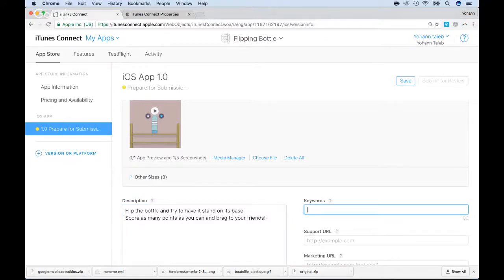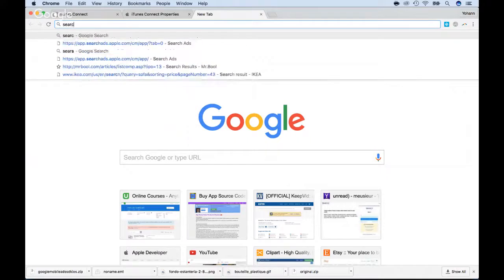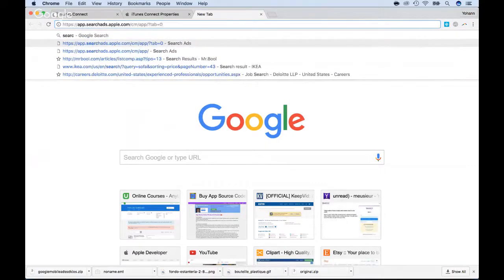Meanwhile, since Xcode is still going, I'm going to show you something amazing. You guys ready? I'm going to give you a way to know very good keywords to use so that people can find your app or game. I'm going to go to search ads, app.searchads.apple.com.